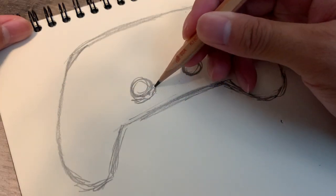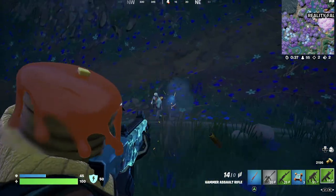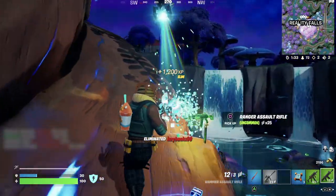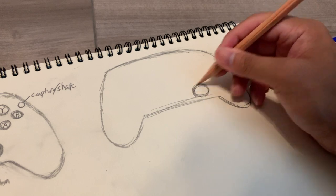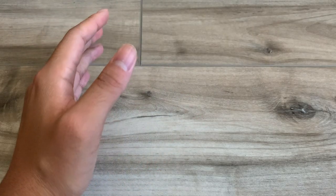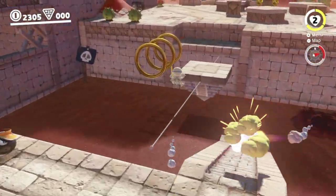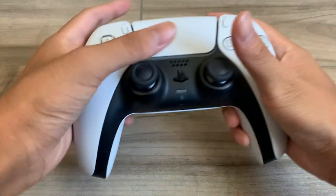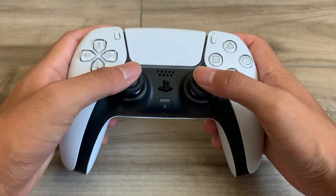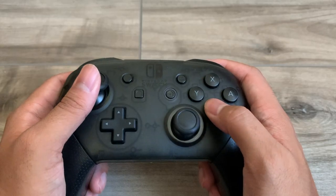As for stick placement — whether asymmetrical or not — it really doesn't matter. If anyone complains they're trash because they're not used to sticks being like this, they're lying; they're just trash in general. There are plenty of other excuses like sensitivity or sticks being too short, but placement is not the issue. If you want to be super technical, asymmetrical sticks are actually more ergonomic for most games. If you stretch out your hand and relax your fingers, your thumbs would rest nicely on the outer parts of a controller. For most games the left stick and face buttons are what you interact with the most. I chose the symmetrical placement more so for aesthetics, although I still kind of prefer asymmetrical.